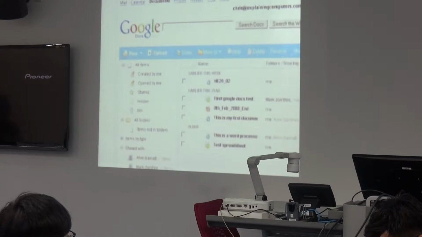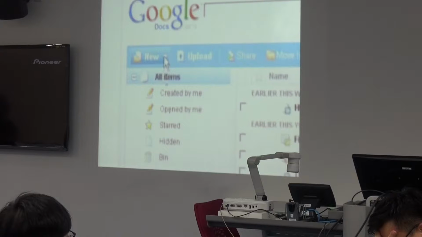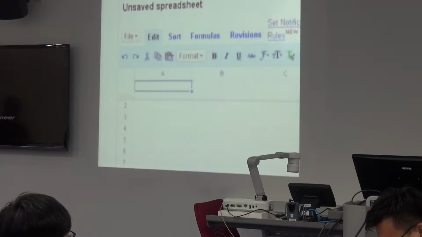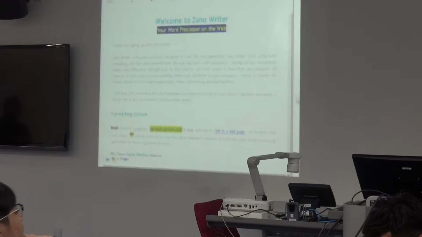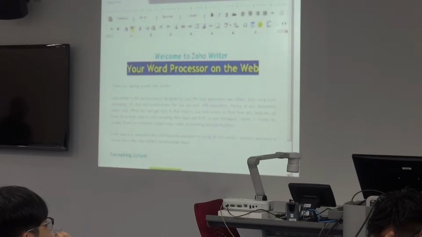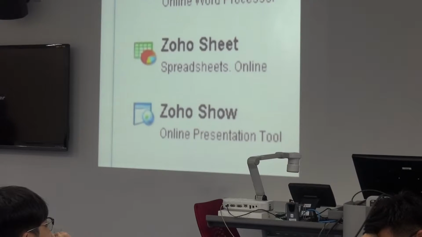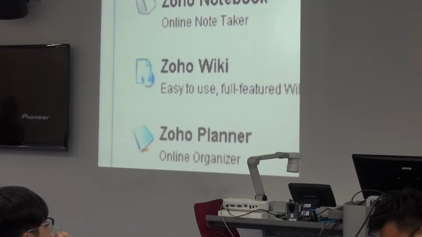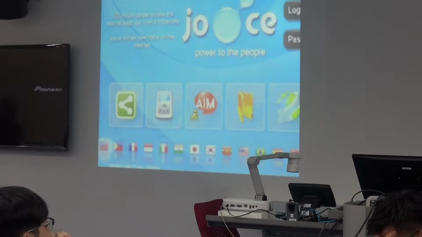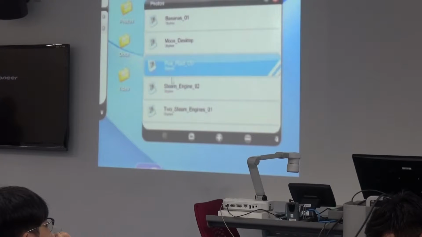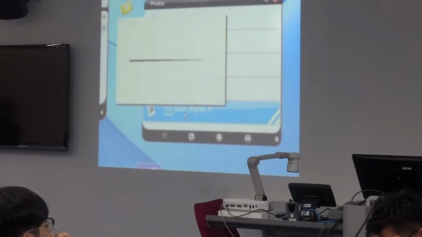For example, Google Docs is an online word processing, spreadsheet and presentation package available for free over the web. As an alternative, Zoho also offers a Microsoft Office compatible set of online applications, together with tools for project management and other business functions. As yet another example, Juice has launched a free online desktop that also enables people to access their files from anywhere and to share them with others.